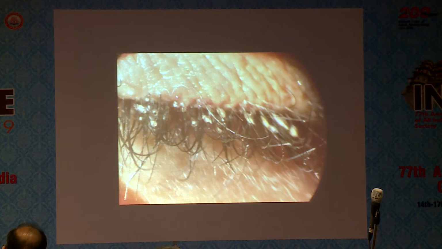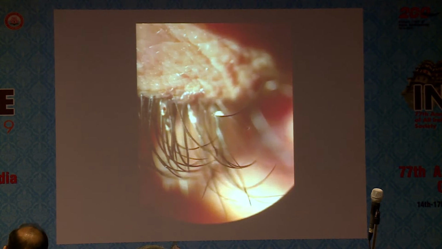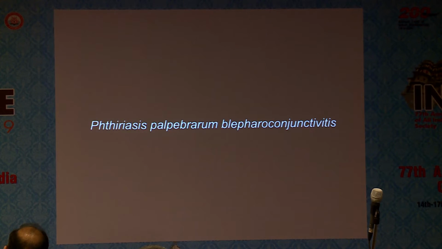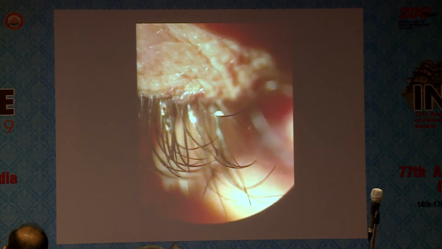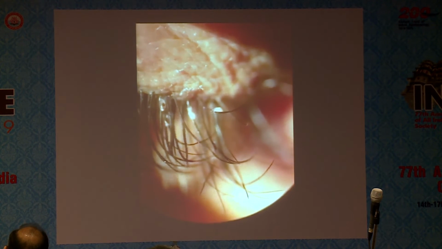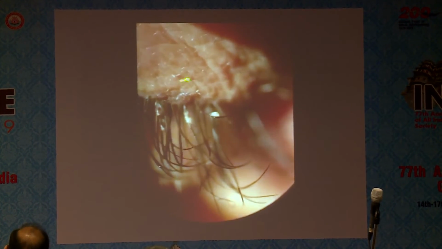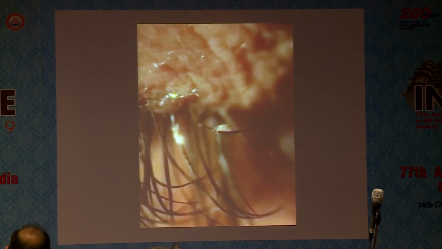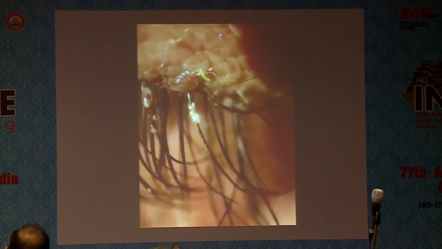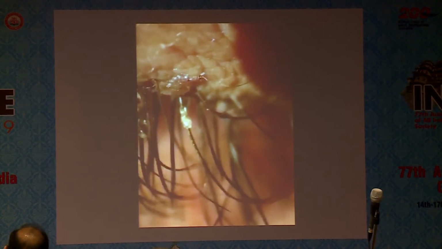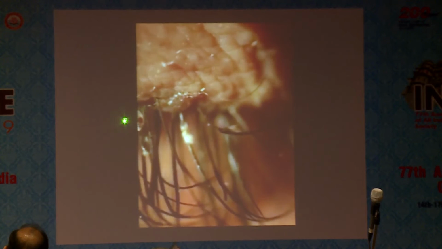So then I went through a kind of Google search in the clinic itself and it resembled a case of nits. Then I started looking for the culprits. The culprit in these nits is the crab louse. So I'll just play a video here. There you see, at the base of the lid margin, nicely seated is the crab louse. This was a video made on the slit lamp with my cell phone itself. And the eggs are there.